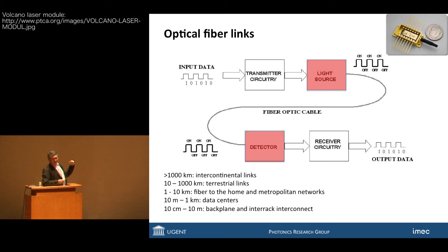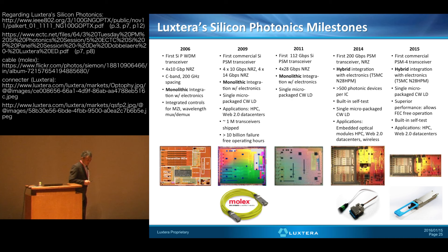That's where we need these photonic integrated circuits. Here is an example of one of the early adopters — a company in California called Luxtera. Already back in 2006, they started developing silicon chips containing both electronics and photonics. With the years they improved their chips, and here you see a recent example where they pump 200 gigabit per second — 200 billion bits per second — through this chip. Electronics to optics, optics to electronics, all happening within one chip.